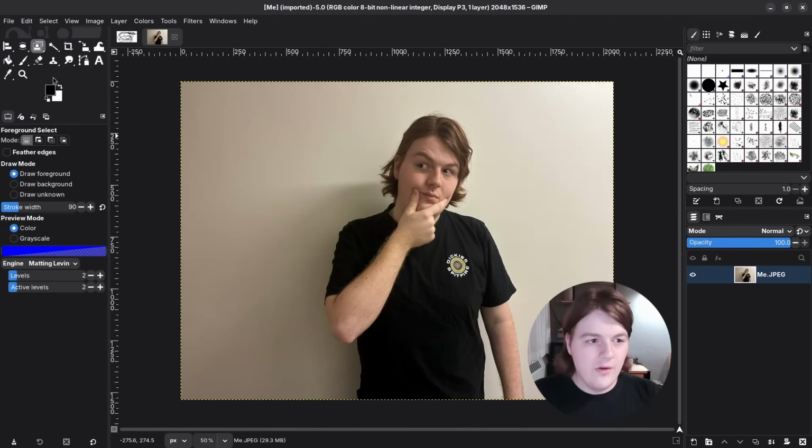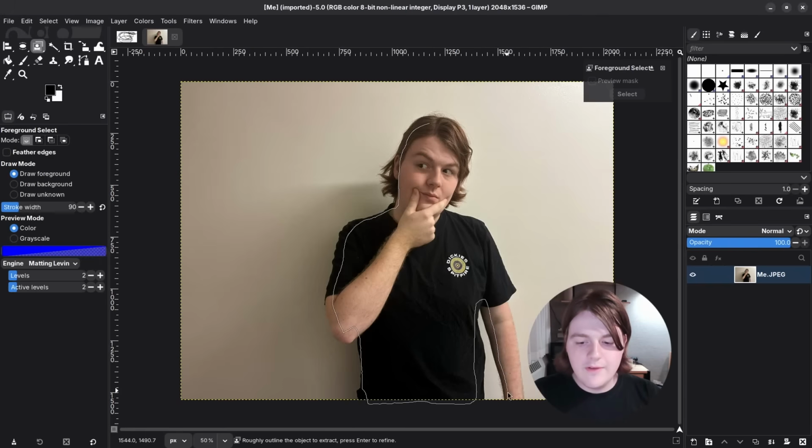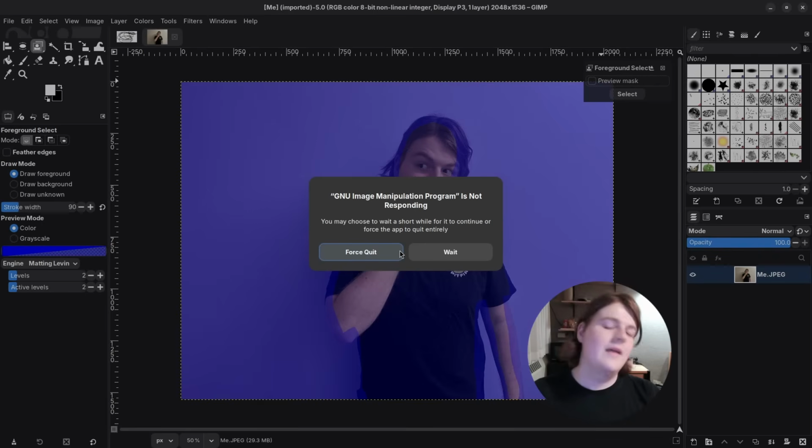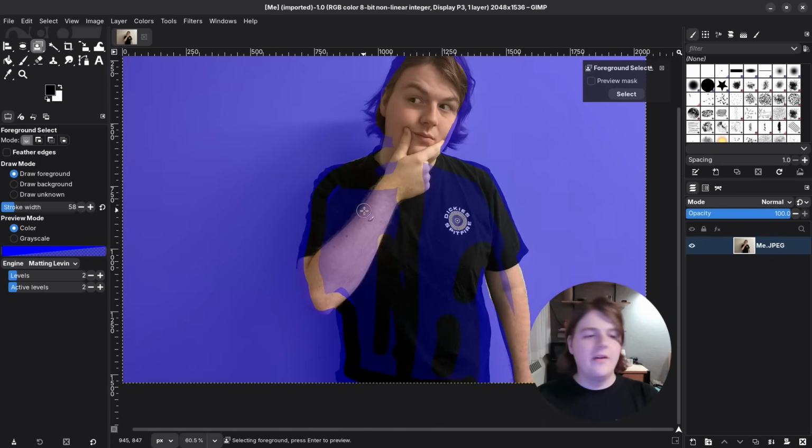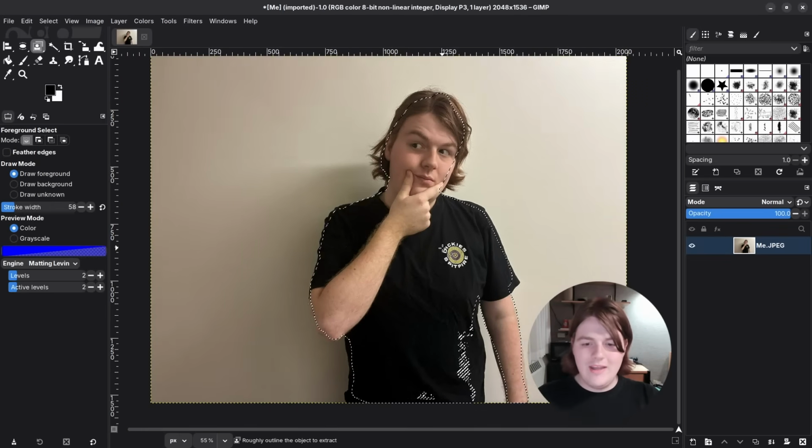Oh god. So in GIMP, we're going to use the foreground select tool, which is GIMP's very similar version of this tool. So you're supposed to vaguely draw out the object you're trying to select from the background. And it doesn't have to be exact. And then hit enter. And I somehow got GIMP to crash. Let's try that again. Okay, should be good enough. Hit enter. And then we'll hit select. It did a terrible job.